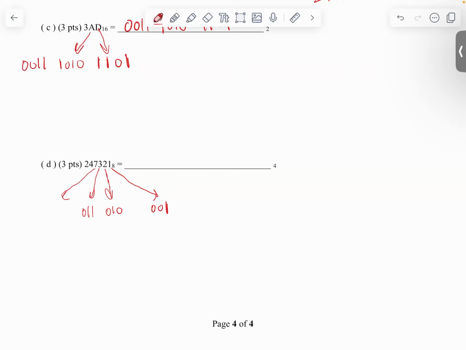Then for 7, we have 1, 1, 1. And for 4, we have 1, 0, 0. And for 2, we have 0, 1, 0. So it's another 2. And then from here, this is already in binary. So now that we're in binary and we want to go to base 4, does anyone know what we would do?